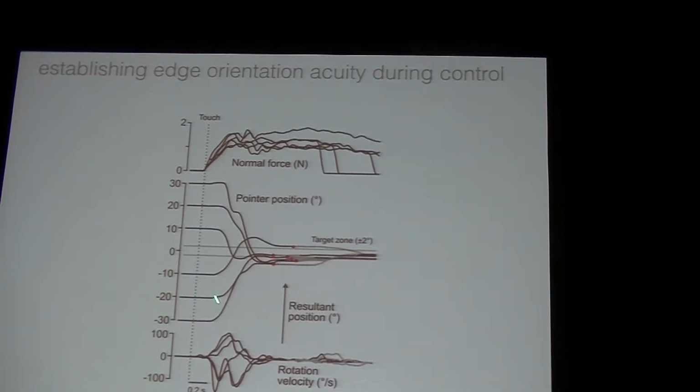And the other feature to point out is occasionally they make multiple sub-movements. So before they get to the goal, they might get here and then make a secondary movement. You can see this with these multi-peak velocity profiles. That's going to come back up in an analysis in a few slides.